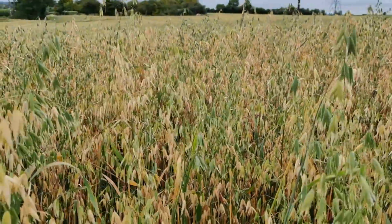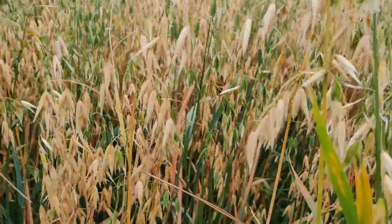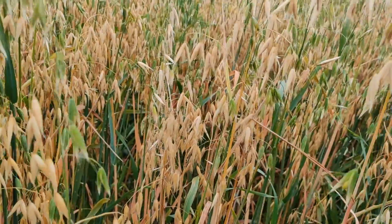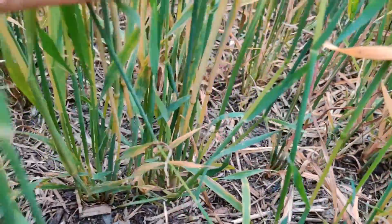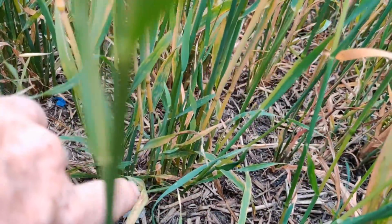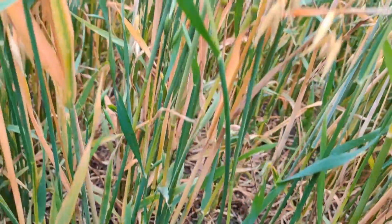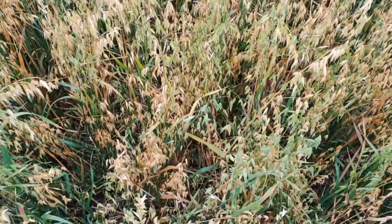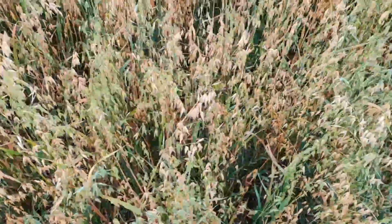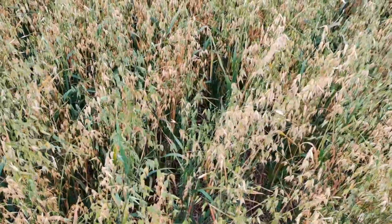So these, let's take a nice yellow one. These were the original crop. The yellow is the original crop, and if we go down into the base, you will actually see that you've got more green coming out of one plant than you have yellow. So really the plant has made a real effort to throw more heads up, but it's left this mix of green and yellow, which is going to be a real challenge at harvest.